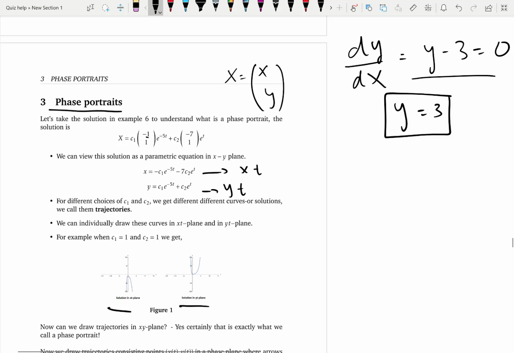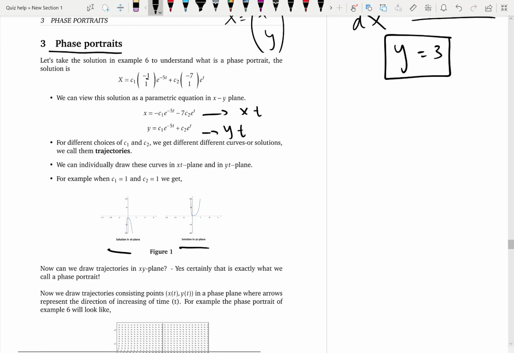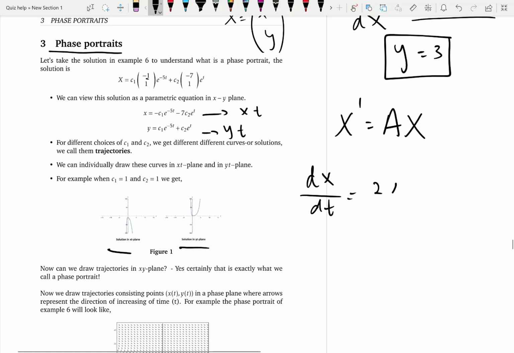Here in the phase portrait, it's also the same. But what is an equilibrium point in a phase portrait or in a system of differential equations? It turns out it's very easy. In this lesson, we are only dealing with homogeneous systems of differential equations. Now let's build up an example ourselves: dx over dt is 2x plus 3y, and dy over dt is negative 3x plus 2y.